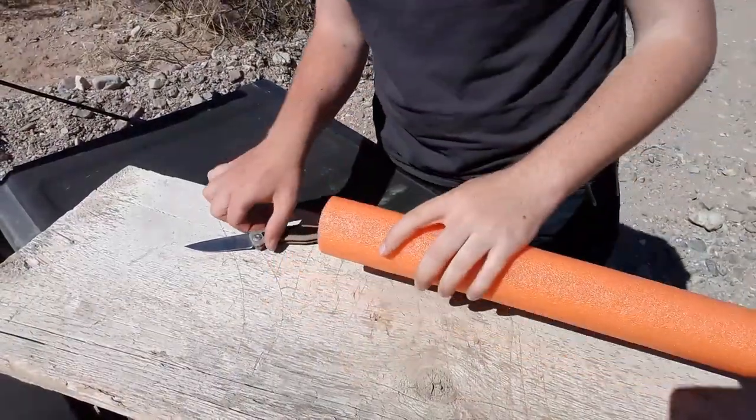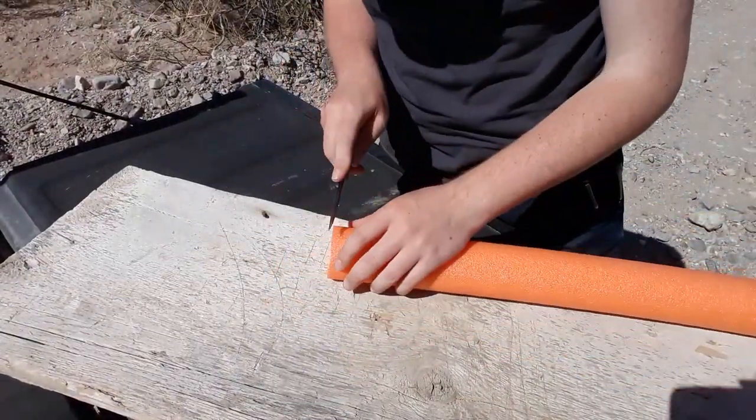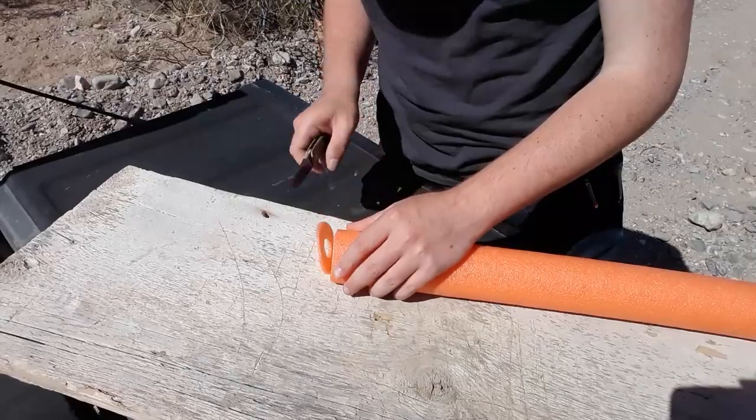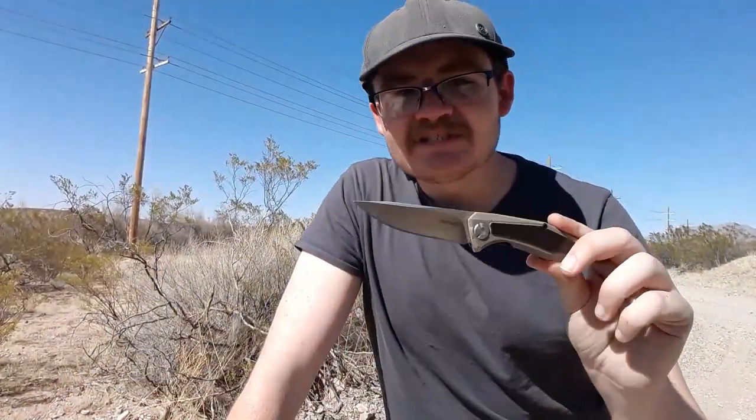All right, look, I don't normally pause this often during review cutting. I am just really, really impressed. I bet I could even go thinner. Guys, it's cutting like a razor. Like, I have had Civivis that were not ground this good. I am in shock.